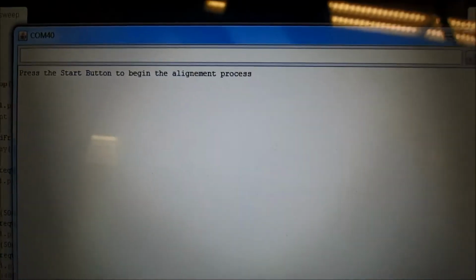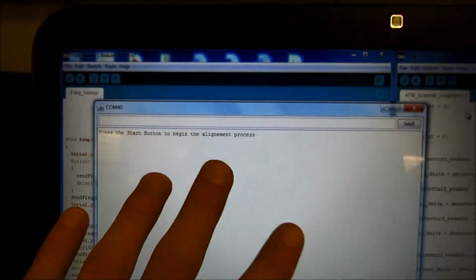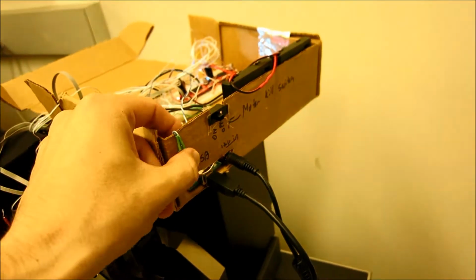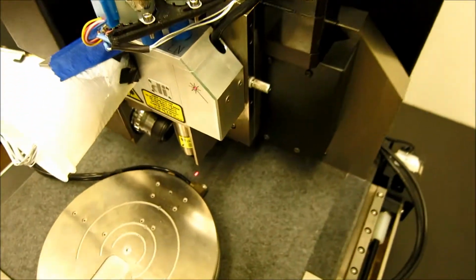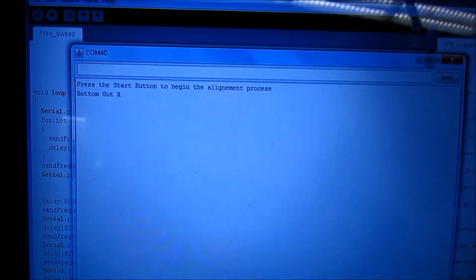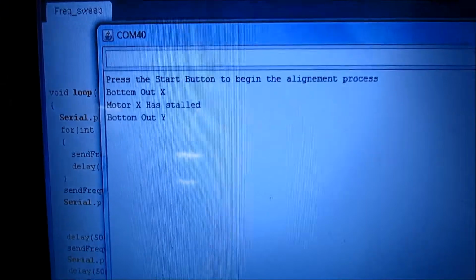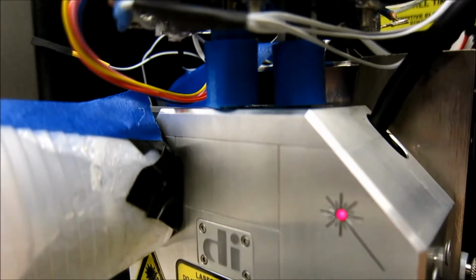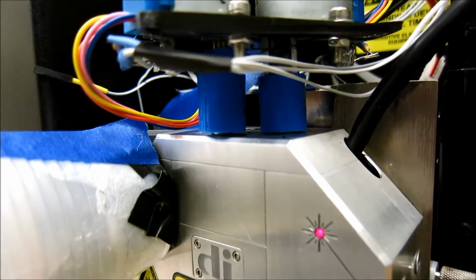So as each step is occurring, we have an output to the console here. So right now we need to press the button here, and it'll start turning these two motors to align the laser to a known spot. So here we can see it's bottoming out X. And now we're bottoming out the Y motor. So we're turning these motors all the way until they stop.